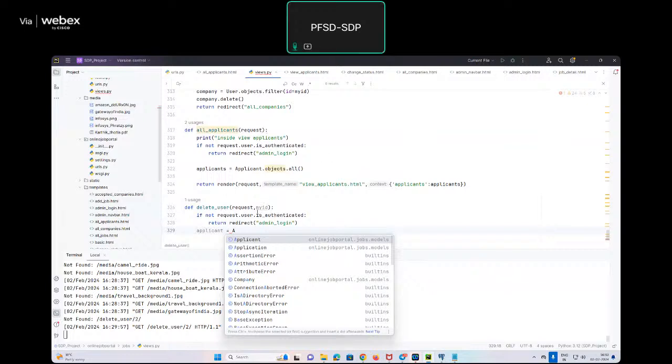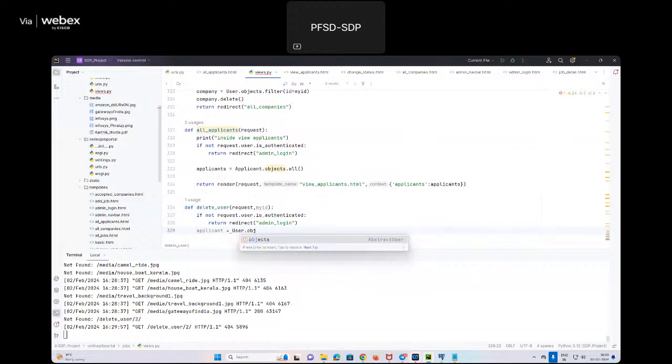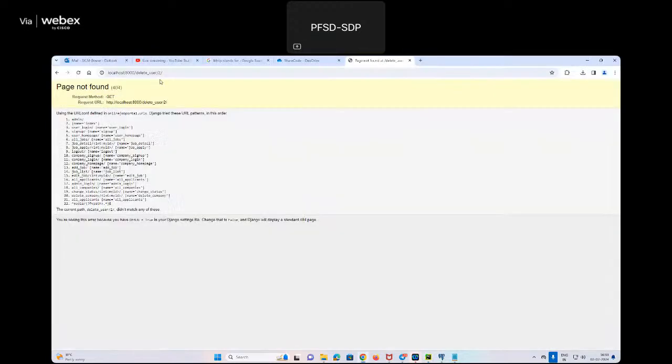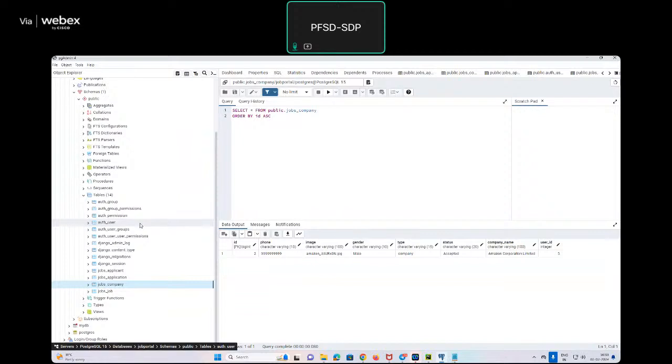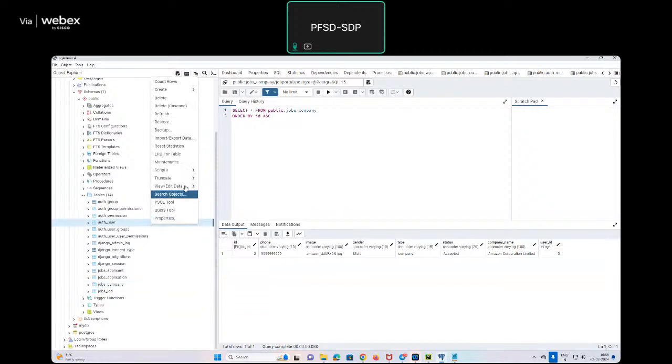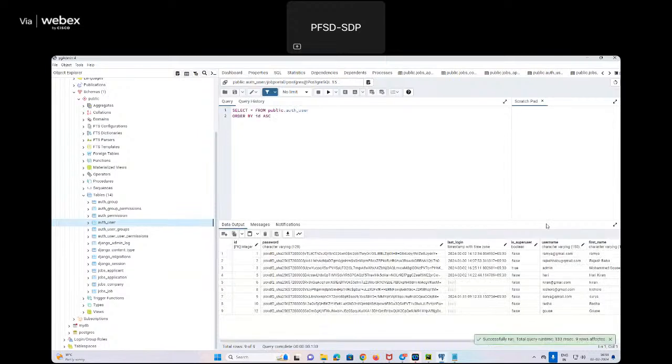What you can write, for example, from user dot objects dot, what are we getting here for Rajesh Babu, right? In auth user, where is Rajesh Babu? Just check it.